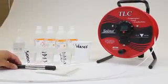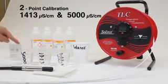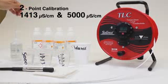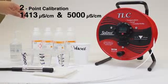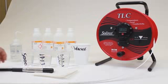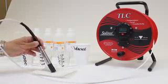So I'm going to calibrate at 2 points right now, 1413 microsiemens and then 5000 microsiemens. We also have some new bottles of 12,880 microsiemen and 80,000 microsiemen, so you can do a 1, 2, 3, or 4 point user calibration. So here I am starting.